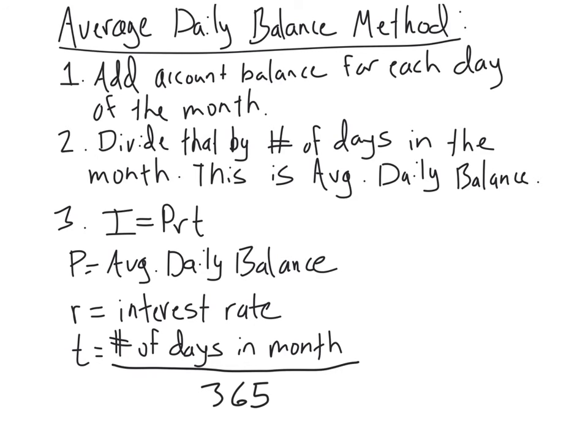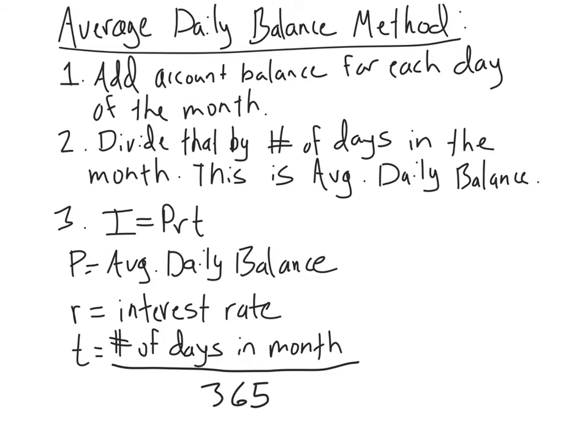Step 1 is you have to add the account balance for each day of the month. Average daily balance quite literally means find the average of the balance for every day in the month, right? So you're going to add up the balance for all, let's say there's 31 days, you would add up 31 different numbers, whatever the balance is, and then divide it by 31, and that will literally give you the average daily balance. It's a little bit complicated though, because there's 31 days, and you don't want to just sit there in the calculator and add 31 numbers, so we're going to set that up with a table that will help us not make any mistakes, essentially.